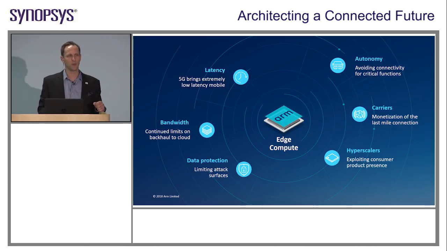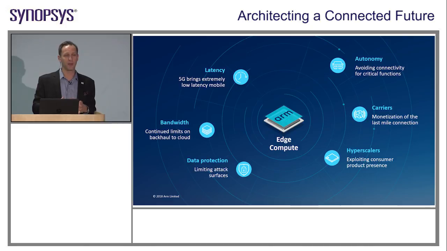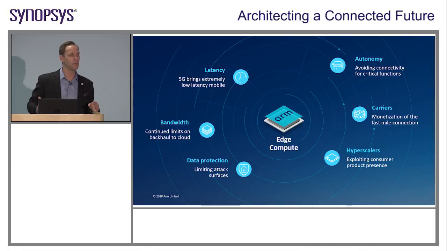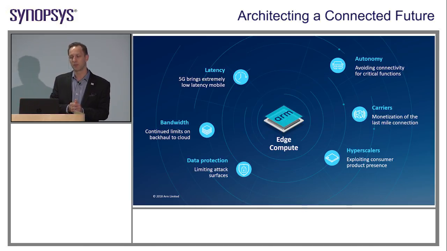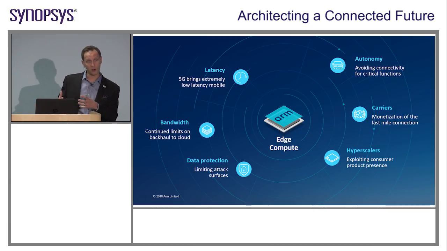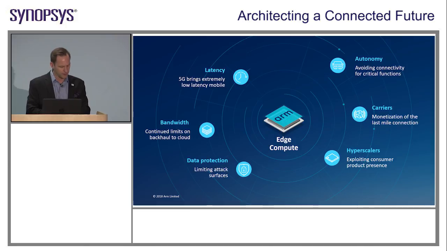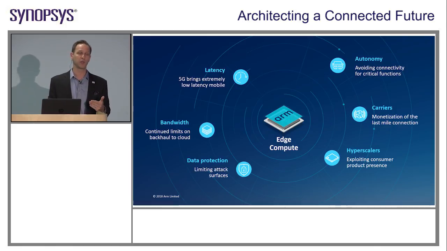There are real benefits to edge compute. By having lower latency, there are new services you can provide that you couldn't with longer latency. The fundamental bandwidth of the network is increasing, no doubt, and networking companies are doing incredible things — but it's much better aggregate bandwidth if we can push compute farther out than if we put it all towards the center. You're also seeing more and more devices that are much more autonomous. Cars are going to want to be much more autonomous, and that's going to require connectivity between cars and infrastructure rather than going all the way back to the server, because latency is going to be unable to handle that.